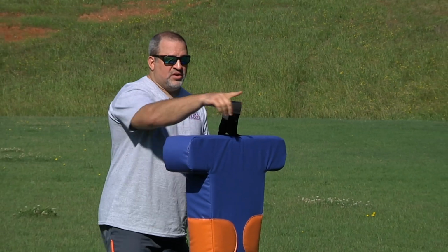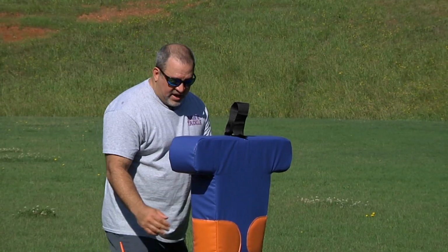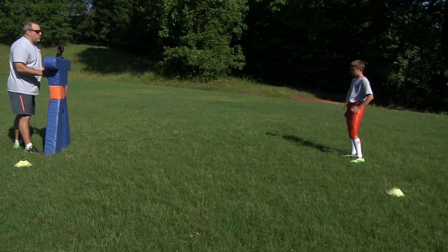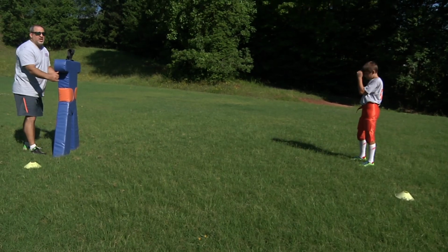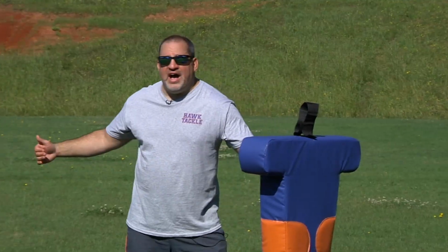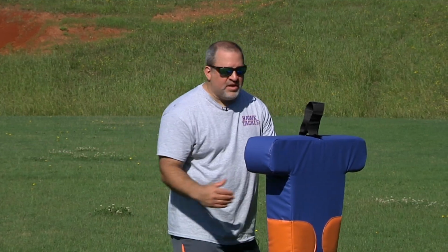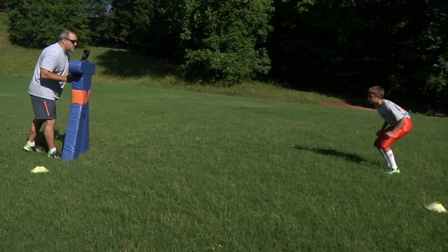So what I'll do here is 5 yards back, I'll have JW run again. Buddy, I want you to hit on this side. So what shoulder and what foot? This shoulder, this foot. Good. And what I'm going to ask JW to do is to drive me back. What I want him to do is get that feel of driving through the tackle. Head up, right? Knee in the crotch, cheek to cheek. Ready? Go.